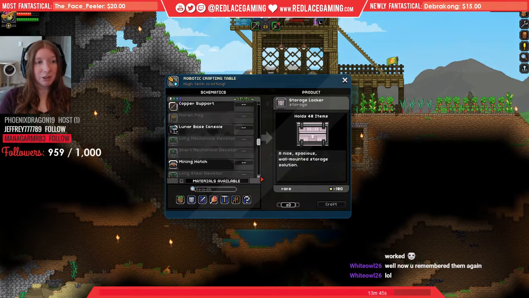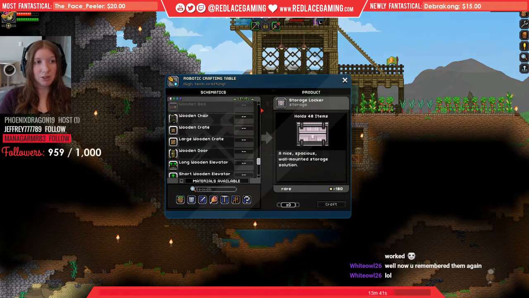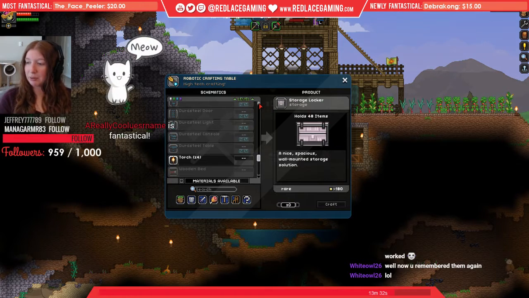What else did we get with the new table? You always get new stuff when you make a new table, so I always like to go through and see what all the new goodies are. You looked up how to forget things. Spoilers, it kind of worked. I'm not sure I understand.